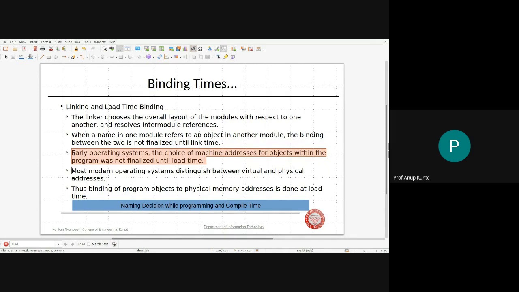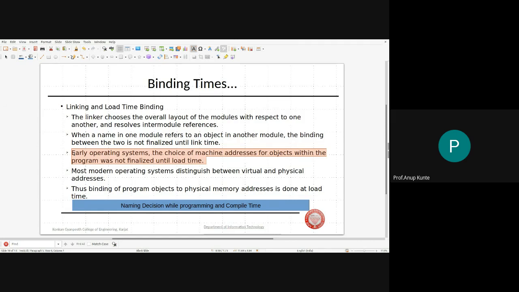Okay, most modern operating systems distinguish between virtual and physical addresses, and probably this is out of scope to understand what is a virtual address and what is a physical address. Just please understand the fact that a physical address would be the actual memory location in which you are loading the code, and a virtual address is some reference address that is used to refer to that memory location. So for instance, if you see your roll number starts with 20. Okay, then it gives you a 01 character, and then there is the actual roll number.